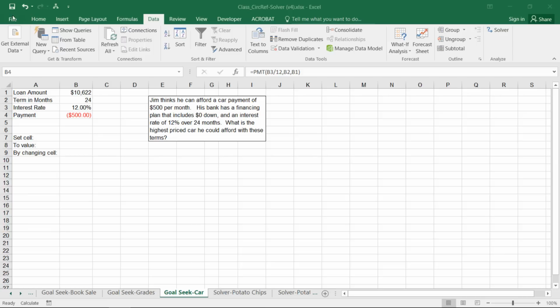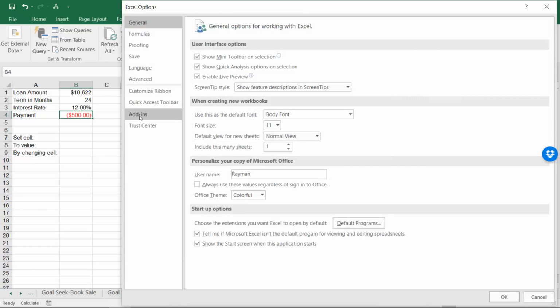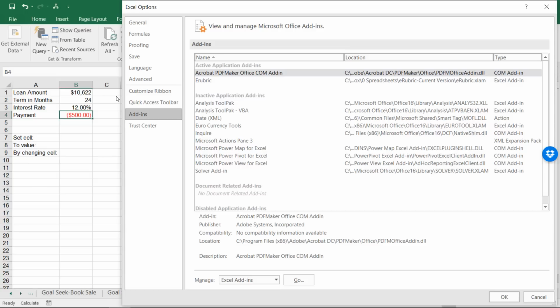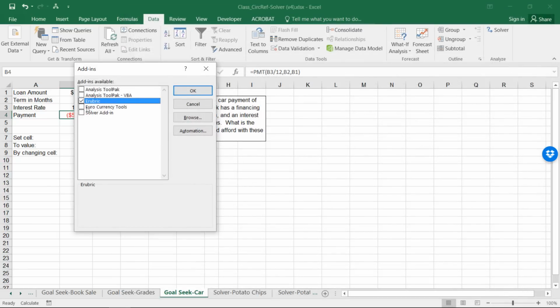We do that by clicking on File, Options, and Add-ins. This is an add-in. It's another sheet that sits behind our spreadsheet, but allows us to use all the VBA functions that they've created. This one is called Solver, so you'll click on Solver Add-in, and then go down to Excel Add-ins and click on Go. Notice up here, this was unclicked, so let me click on it and set that to being able to use. You'll have some other things that you may or may not have open and available as well, and then say OK.